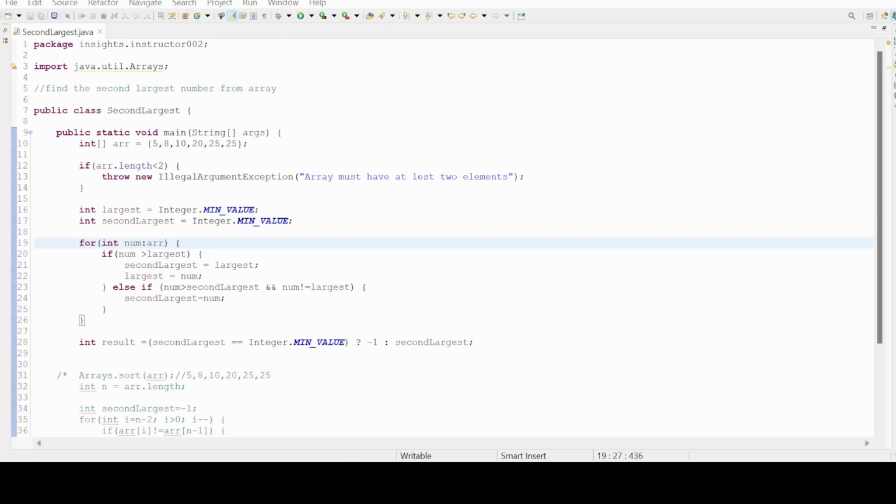That requires a little bit of extra memory. So when it comes to memory, HashSet will be better. That is why we have these two different types of collection.